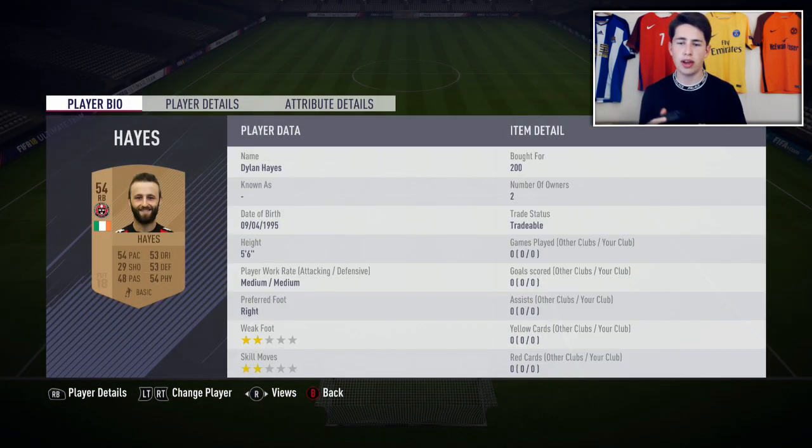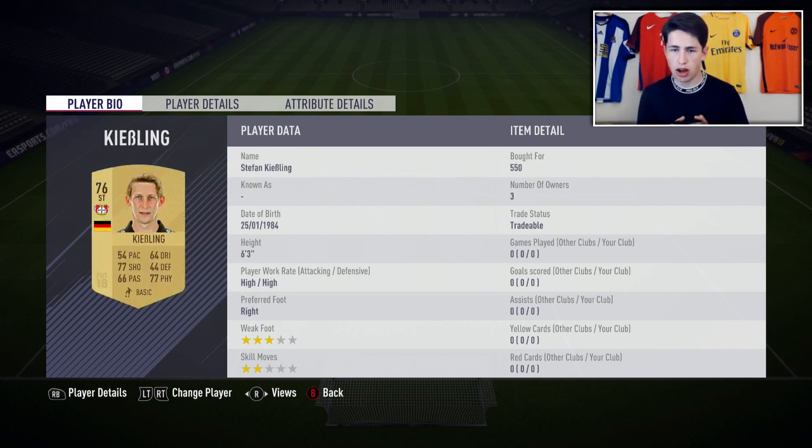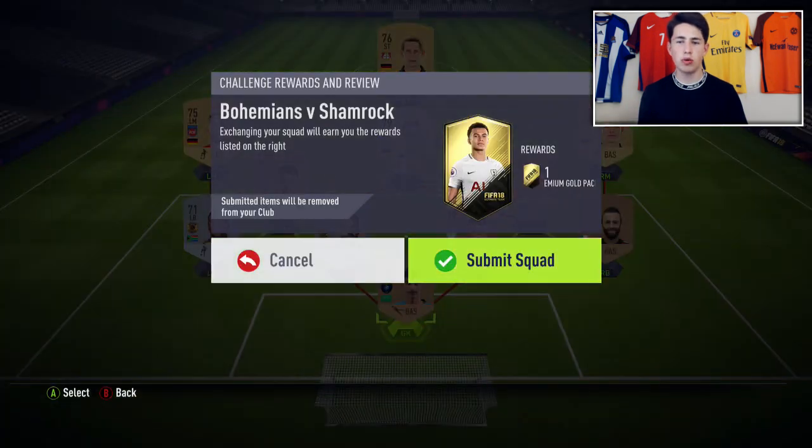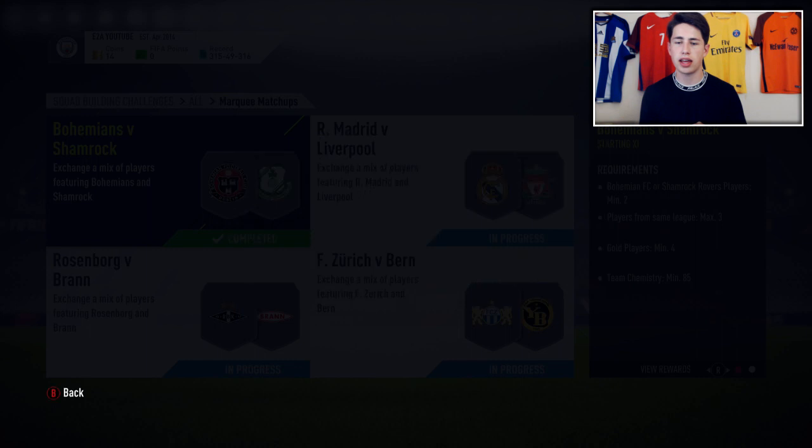We've got Al-Bakawi, Hayes, Todd, Cardoso, Masiella, McAllister, Mart, Havertz, Charterer, Meyer, and Kiesling finishing off the team. So quite a cheap one, and you get a premium gold pack, so that's a 7.5k pack in return.